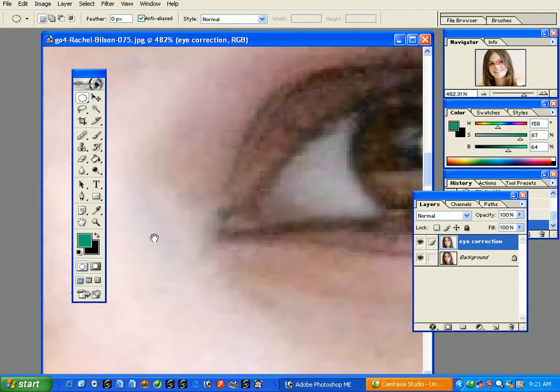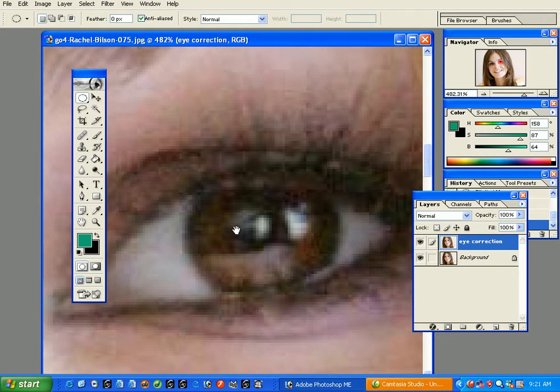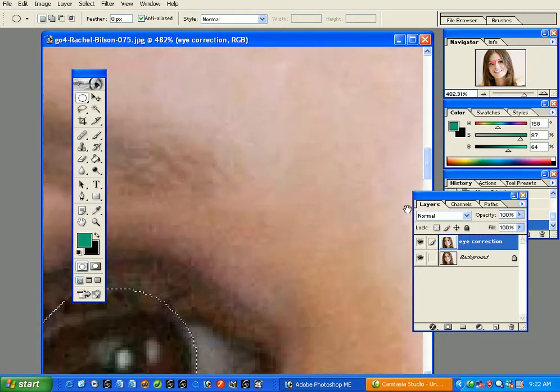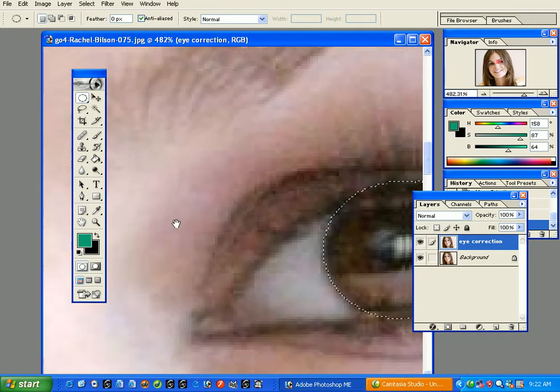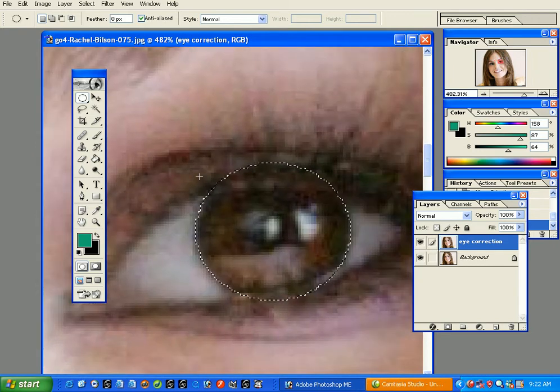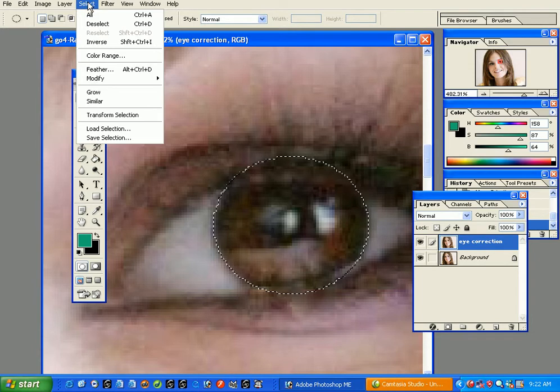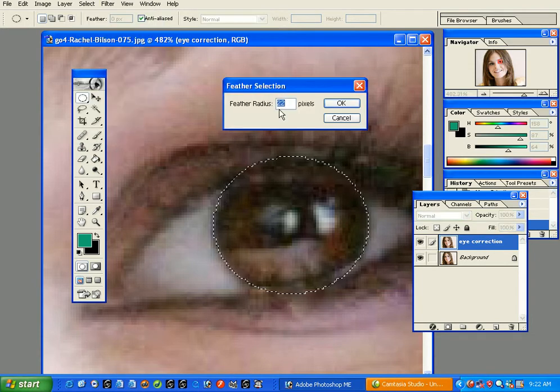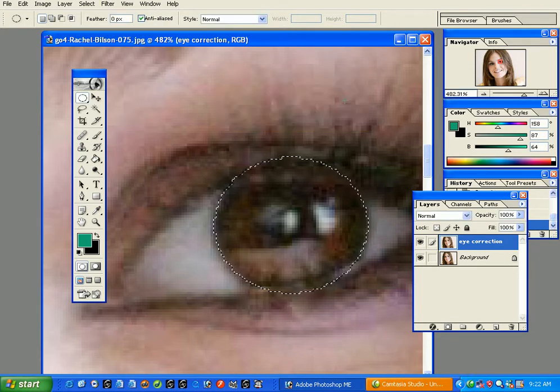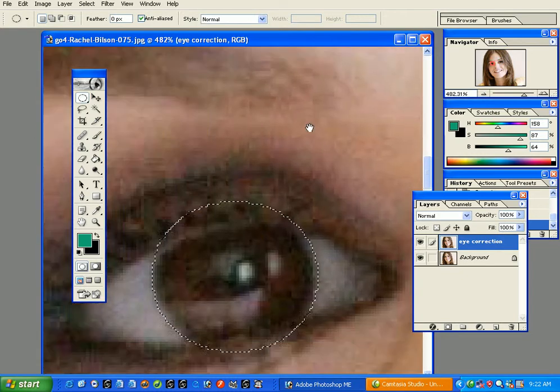Alright, I need this eye also selected because I'm gonna have the two eyes change at the same time. So I can press shift and add the selection like this. Something like this. So now both eyes are selected. Look here. Now I need to, as I told you, feather the selection. So I'm going to go to select and feather because that will smooth out the selection, say by 4 pixels. So the selection will be smooth.